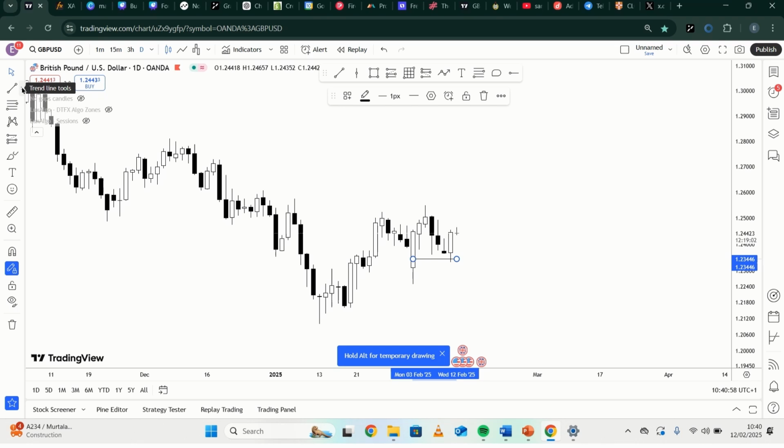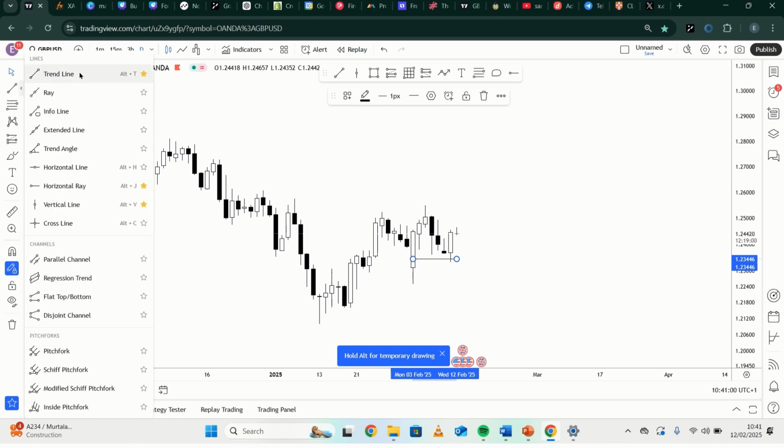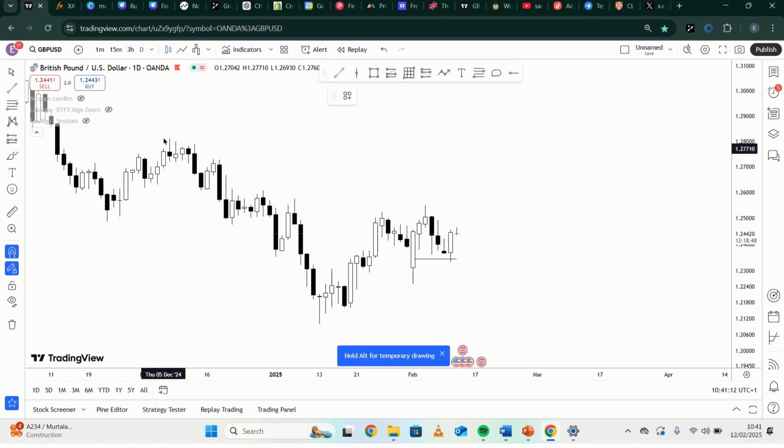So in the second one, we have trend line tools. So all these things are trend line tools. You know what trend is now? Like following the trend, that's what it means. Then the trend line tools. In trading, there's a strategy actually called trend lines. In the trend line, we use it to identify trends. So we need two troughs or two peaks in order to mark a trend.